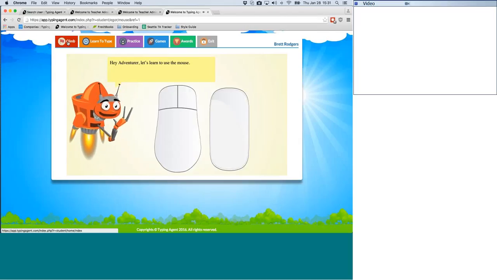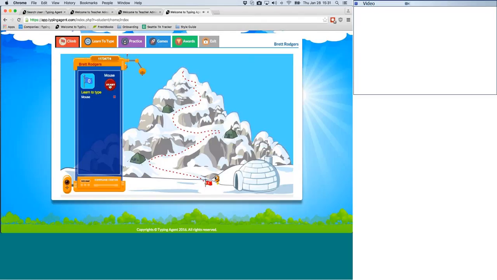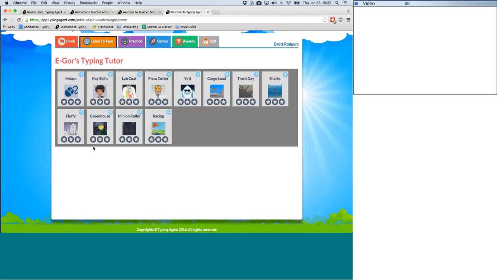Now, everything that they're doing through this climb to the mountain, whether it's learning how to use the mouse, proper ergonomics, or their home row, they're going to start seeing flags appear here, and the Start will take them through every tutorial as well as the practice lessons for that tutorial. The tutorials are narrative-based, so here we're trying to clean a lab coat, we're cutting pizzas for the lab assistants, et cetera.